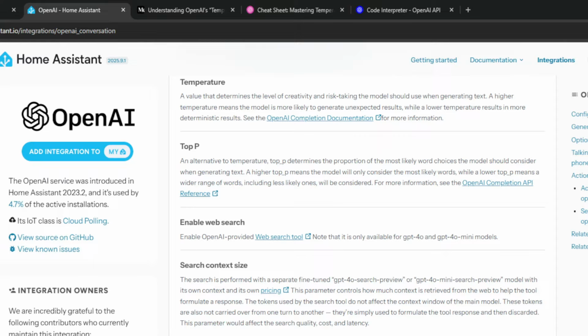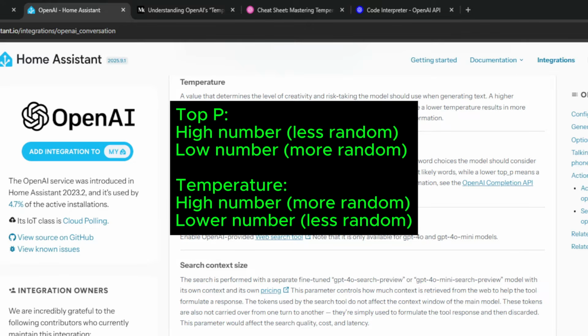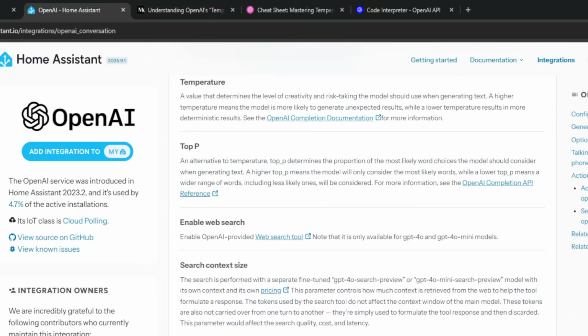So as an overview, for top P, the higher the value you set, it becomes less random, and the lower the value you set, it becomes more random. But with temperature, the higher the value you set, it's more random, and the lower the value you set, it's less random. If you want a more detailed explanation, there's a couple of really good posts I've found.